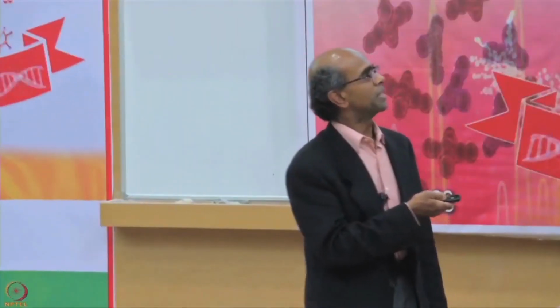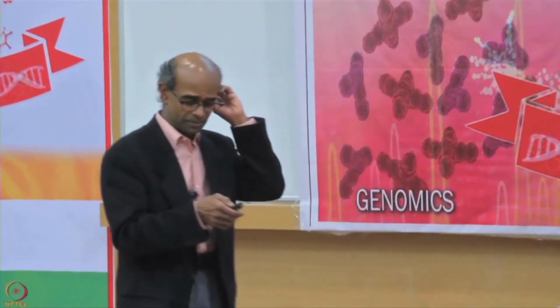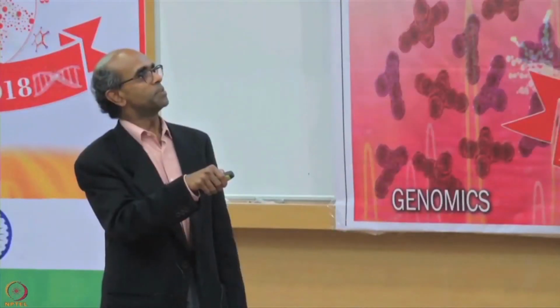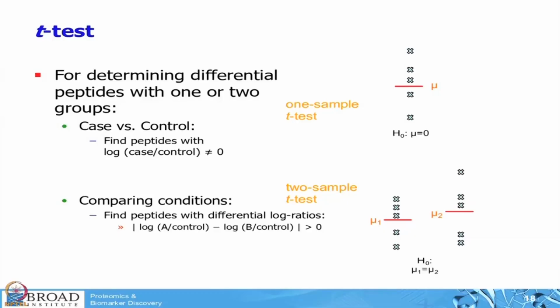This is a kind of cartoon figure for how a t-test works. So, you have some mean and you have some distribution about the mean. Based on the distribution about the mean, you calculate a standard deviation, and based on that you calculate a t statistic, and if that statistic is extreme enough, you say it's statistically significant. So, you use the extremeness of the statistic to calculate your p-value, and so the p-value and the extreme value of the statistic are correlated.